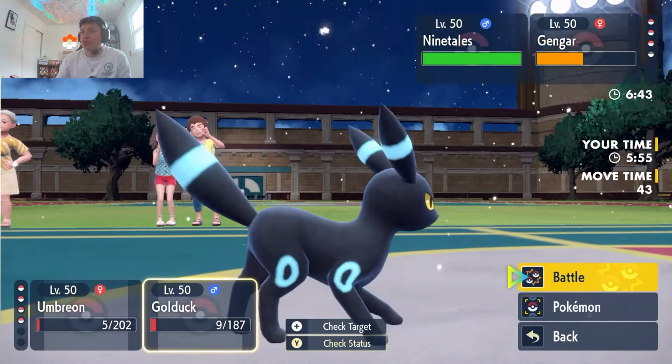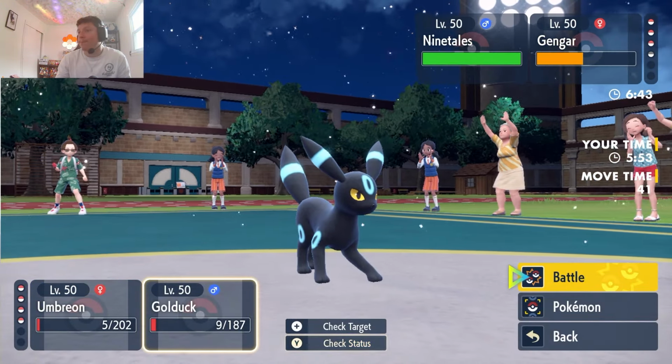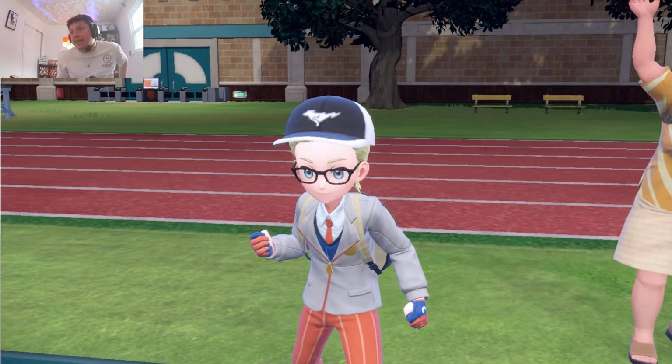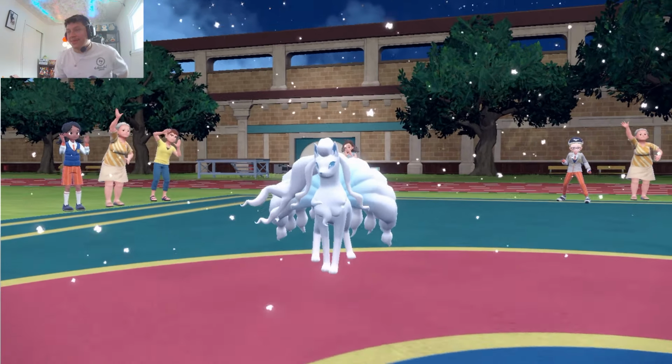We obviously protect here. Do I force a swap on Golduck or do I hope they get rid of me? I think they're going to get rid of me, right? I think they have to get rid of me. They can't go for Roar Veil. Cloud9 is in action right now, I think. I think it is.